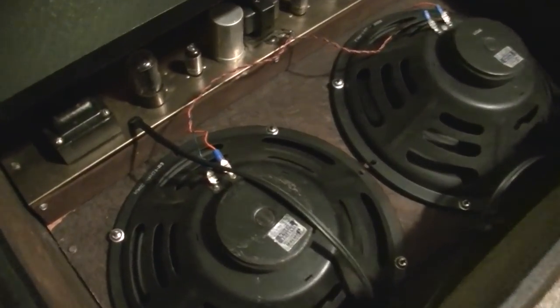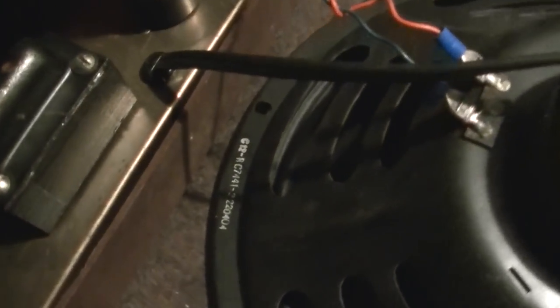And here's a good look at the speakers. Just judging by the codes here, I can tell these are from 1964 on this one, the fourth week of 1964. It's a C12R. And this other one is a 1965 tenth week C12R. I do believe these are probably original, but I really can't account for the year's difference in date unless one of them was just kind of shoved to the back of the shelf and languished there for a little while.